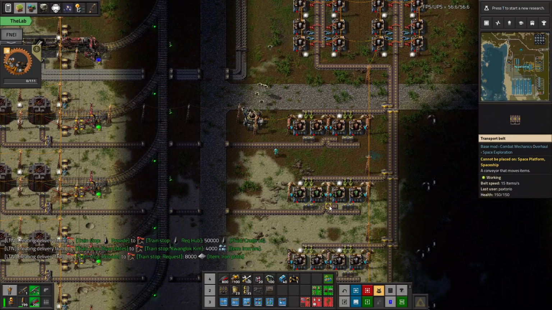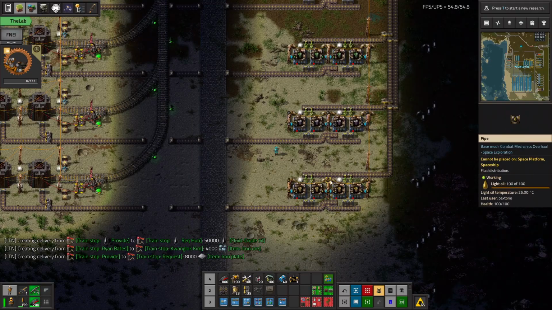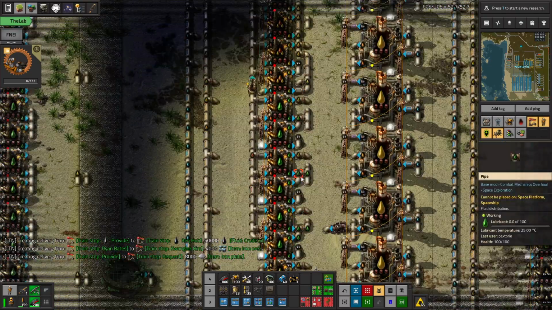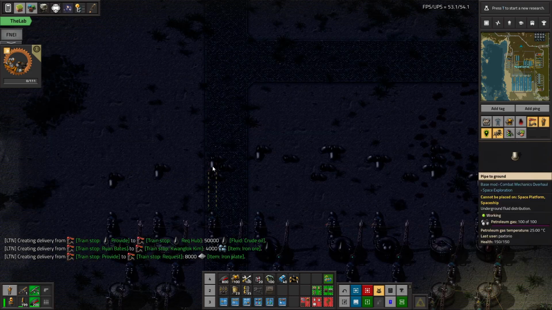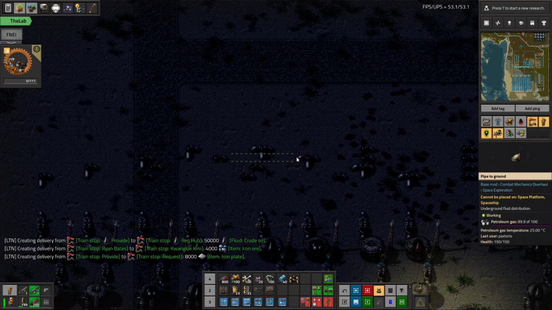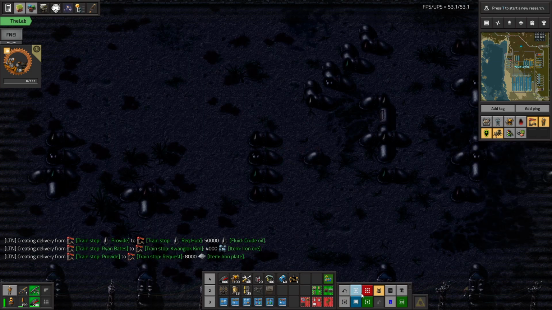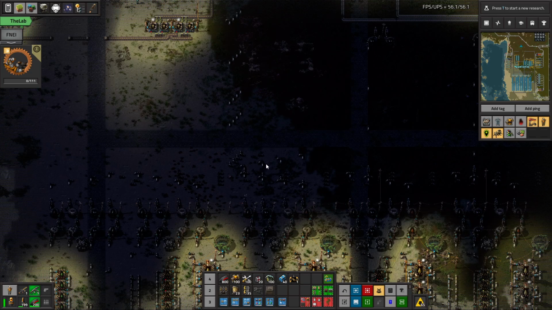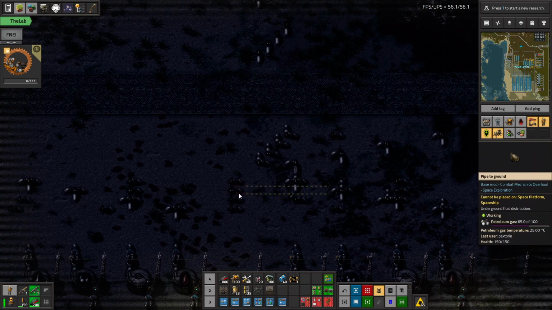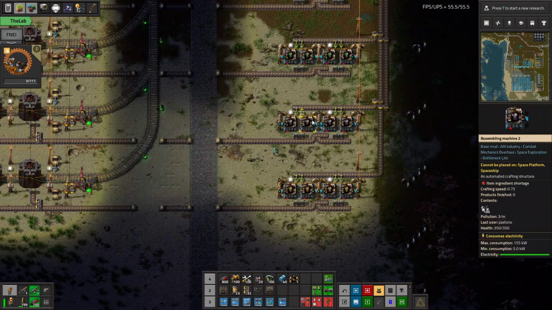Okay, alright, we got heavy oil. Lubricant, it's not here. Petroleum gas is here. Okay. But why is it not coming more? Ah, this is wrong. Okay, there. That should be good. That should have filled it up. Yes, good.